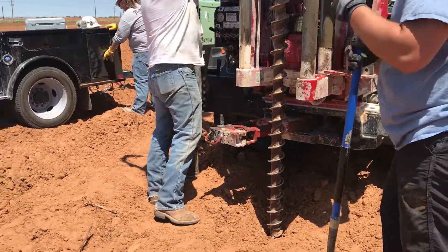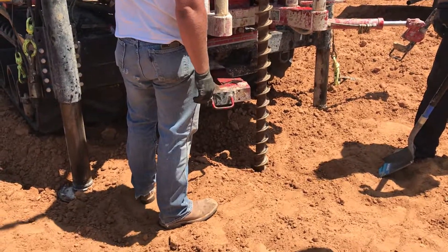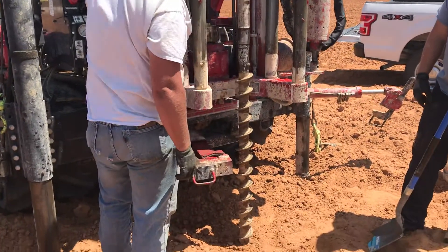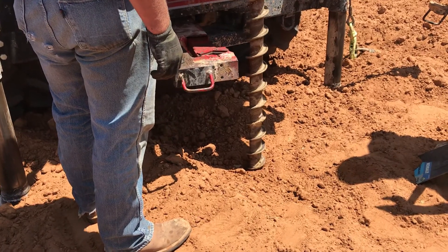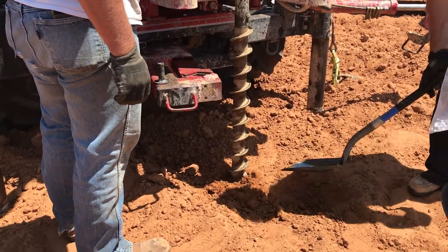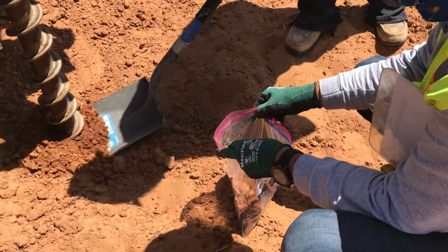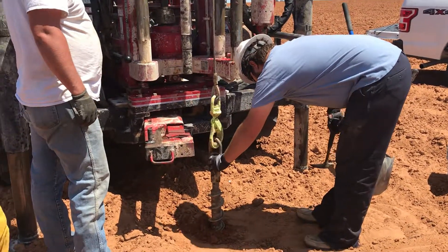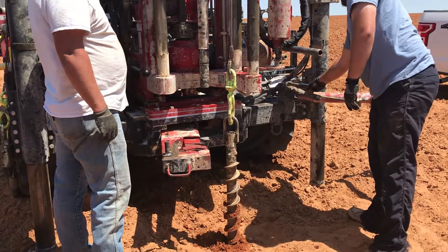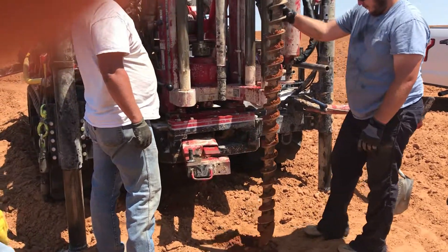Here we go — we're going into the ground and spudding in. As soon as we get a foot or so below ground, we're going to take a sample. We'll take samples all the way down using two different strings in the hole. One string is 40 feet of auger — I believe they're four-inch augers with a bit on the bottom. You'll see these little pins being driven into the string; the pin head wraps counterclockwise around the auger and the hole holds it in place.